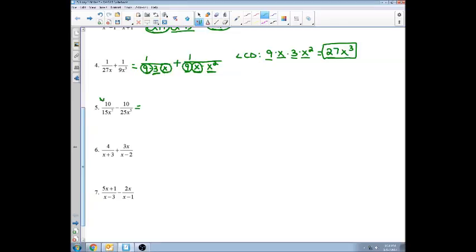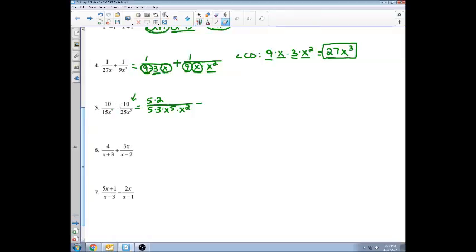I have my first fraction, 10 over 15x to the 7th. How can I break up 10? 5 times 2. How can I break up 15? 5 times 3. Now, let's figure out how to break up our x's. The first fraction I have is x to the 7th. The second fraction I have is x to the 5th in my denominator, which means I'm going to have an x to the 5th that is shared. Well, I had 7 x's to start with. I took away 5, which means there's 2 left. I'm going to subtract that.